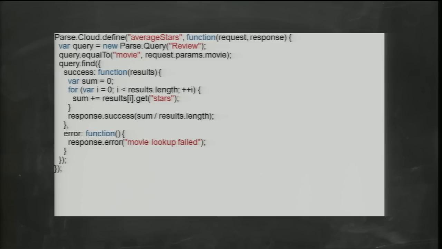What you don't need to think about here is the database. You don't need to think about the indexing. You don't need to think about the serialization. You don't need to think about the client-side caching. The client just calls one line of code to say, get me the average reviews for this movie. We do all of this for you. This is literally all you have to write. You don't have to spin up a Rails stack. You don't have to spin up anything. This is all you write and give it to us.